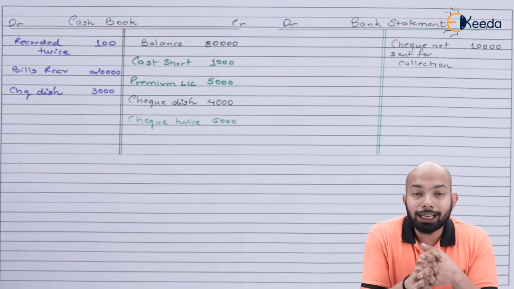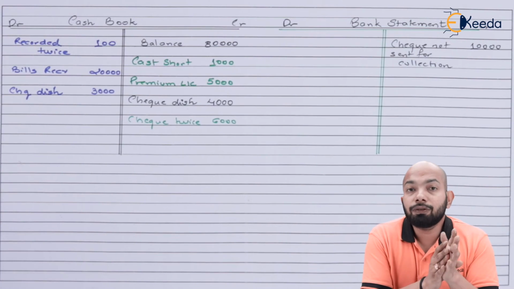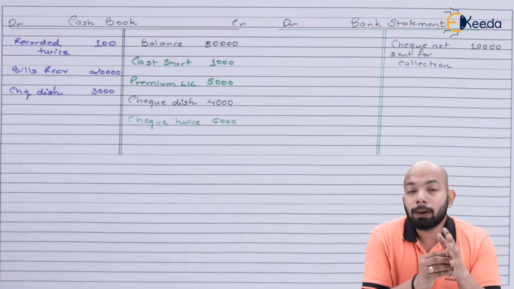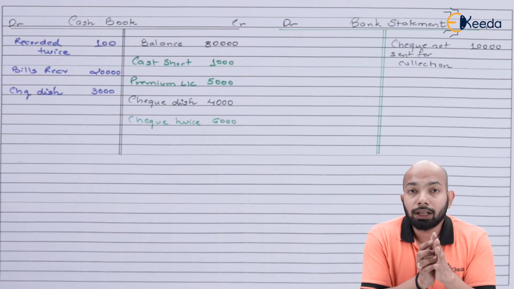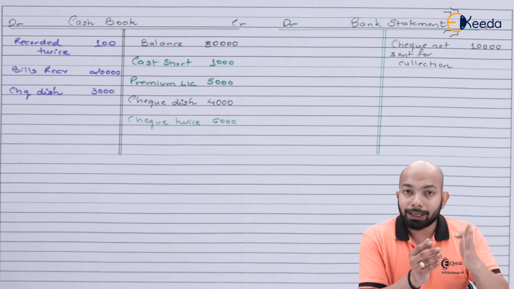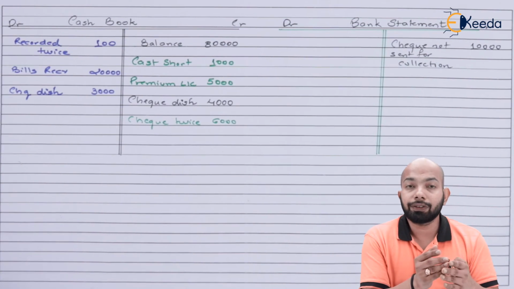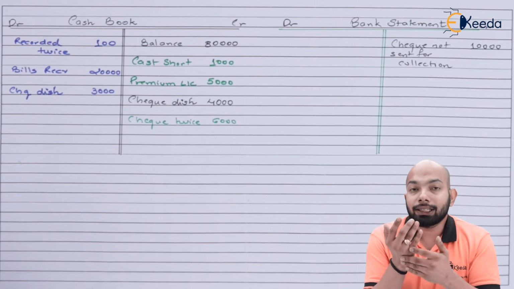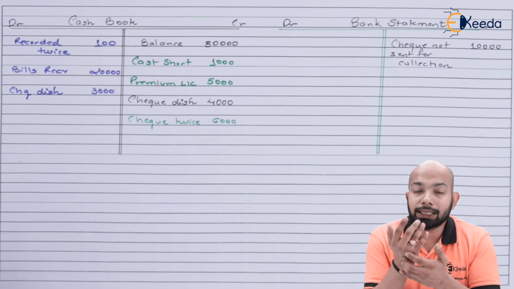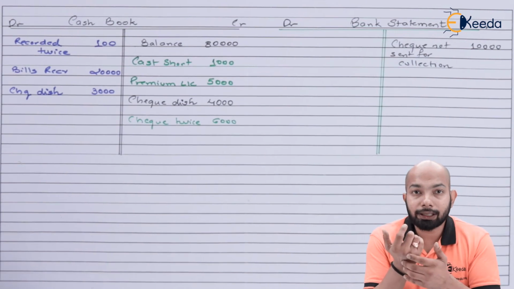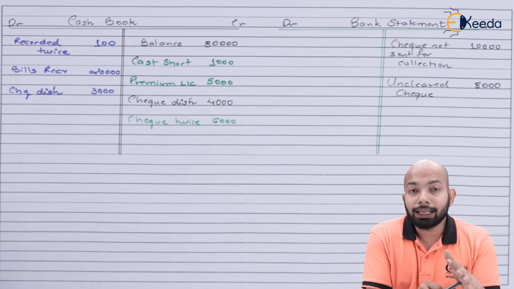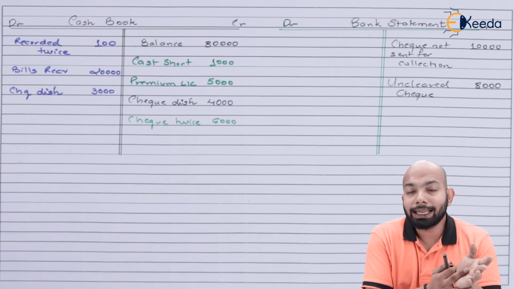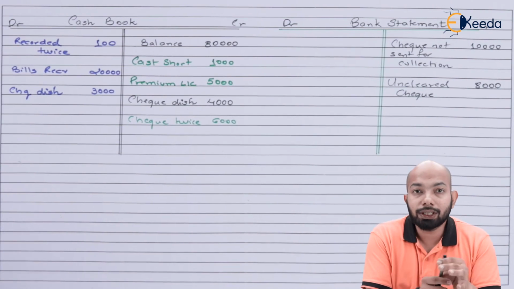There's one more last transaction. That means checks worth 45,000 were deposited. But out of that, a check amounting to 8,000 wasn't cleared at all. That means the debit side of the cash book will show a balance of 45,000. The credit side of the passbook will show a lesser amount, as 8,000 is less on the credit side. So we have to add 8,000 on the bank statement there. So with this, the bank statement and the adjusted cash book have been prepared. Now we can go ahead and prepare the bank reconciliation statement, which is the most important part of this illustration.